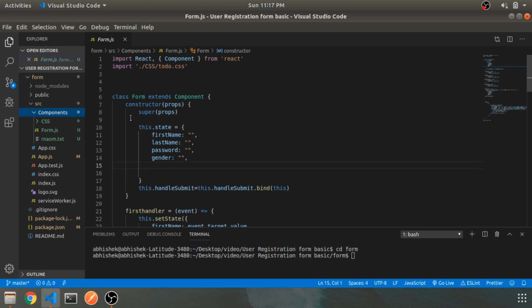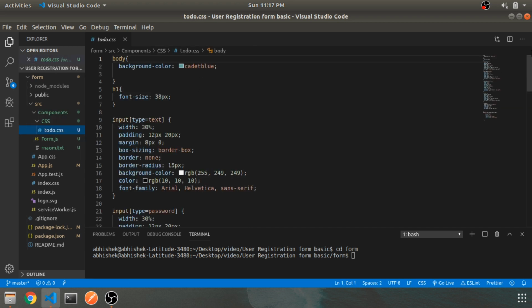I'll just put some good resources and some basic documentation of React, so you can give it a read and you will get to know more about components and how they work. So it will be a better idea if you give it a read. You can create a folder called component, and within that you can create your own component. So here I've created another folder where my CSS file is stored, which is this one.